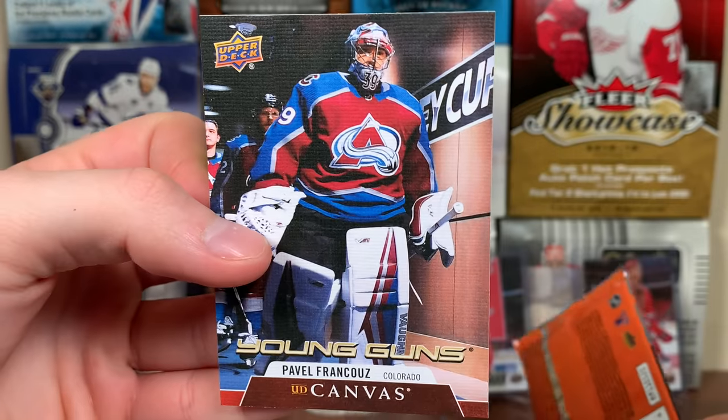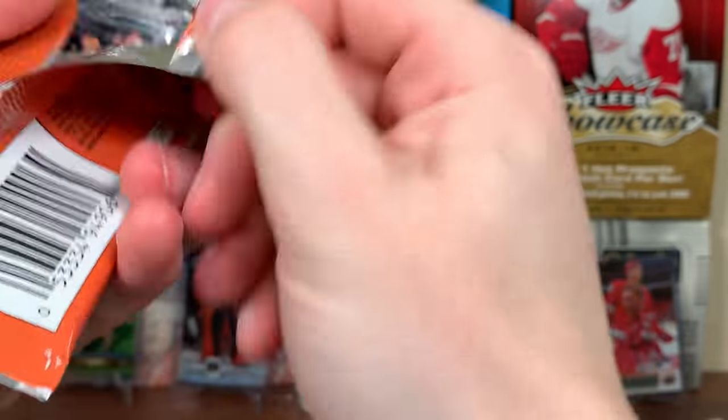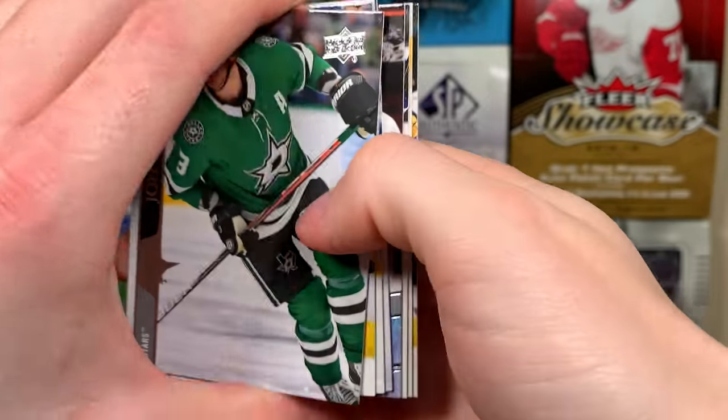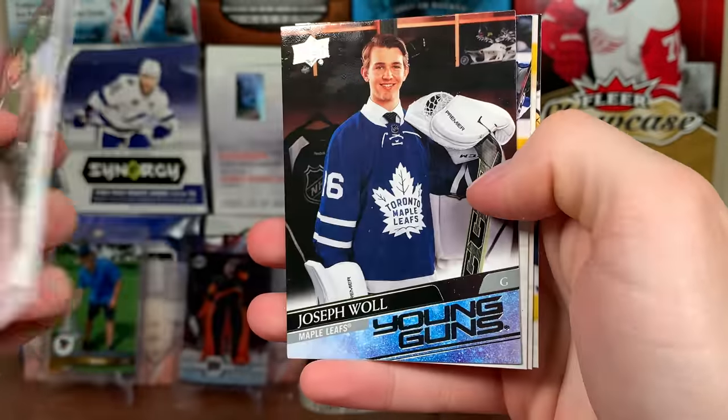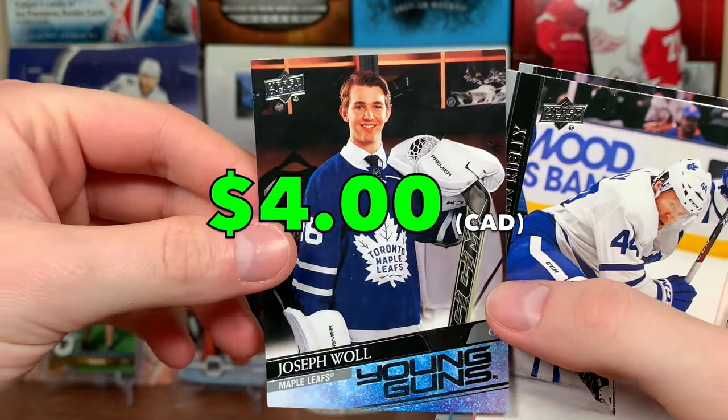Okay, very nice picture there. That might also be a bubble card because it says Stanley Cup as well, so hey, very cool. Okay, continuing on here. Do we got another Young Guns? Yes, we do. We have Joe Wall, Young Guns. 2016 draft pick, once again. Picture there, but there's Joe Wall.